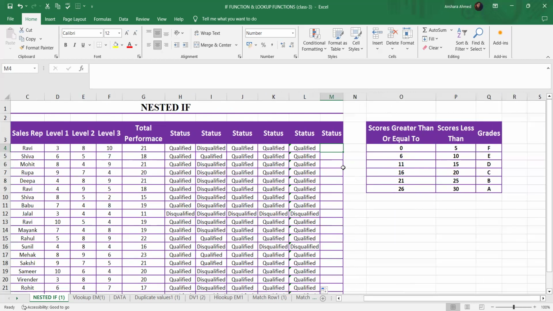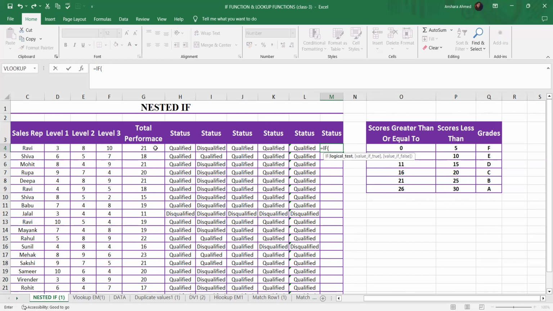So for the grading system, the if formula will be used, and in every statement, a new if formula will be opened. You getting my point? I'll show you how. So I'll apply is equal to if bracket open.